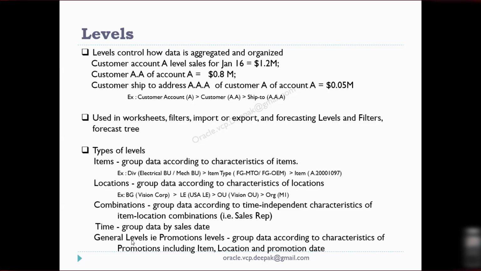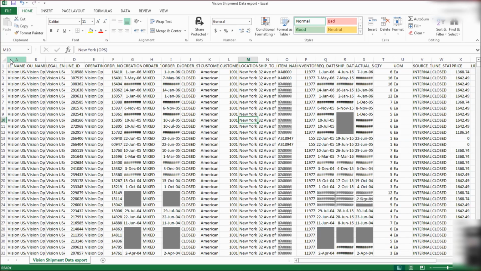For North America, there is another person. So for this product group, for this location, this is the sales guy or the division head. There is no date range. That kind of data will be stored in the combination. And the promotion will have, like, a 10% discount. When you say discount, then what is the item, what is the location, and what is the date range. So this is our data.